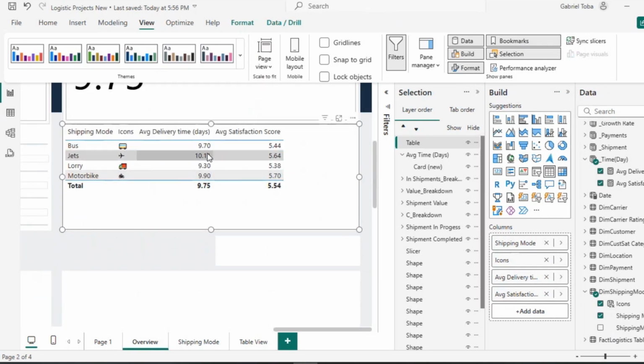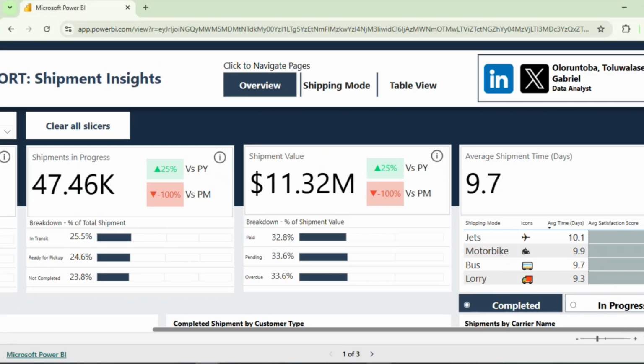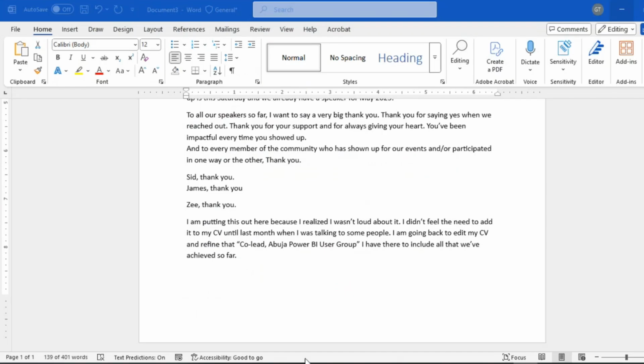So the value, I think I want to change shipping mode icon. Let me change it from average delivery just to time. I'll do time in days. Okay. Then this average satisfaction score. Let me see how I formatted this. I wrote it in full. Okay. So average time.